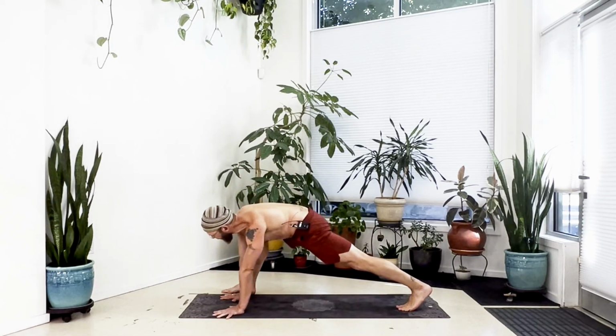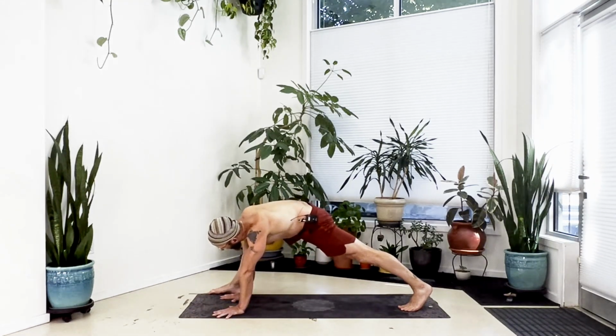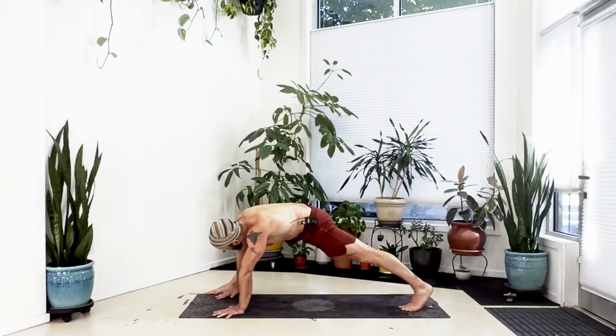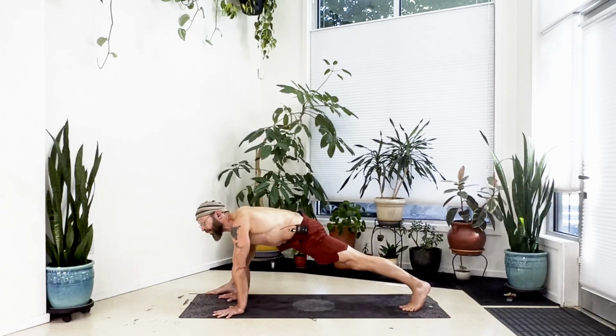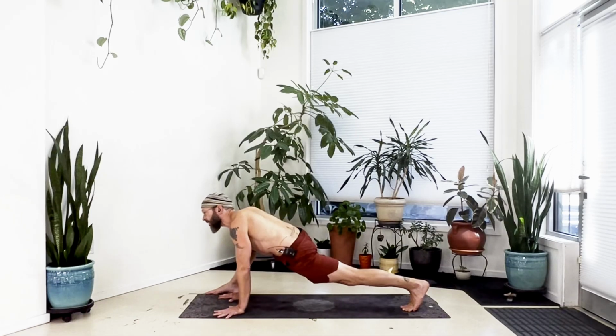Keep the right foot outside your right hand. We're taking this as a lizard variation, so slide that right foot forward a little bit. Make sure the ankle's past the knee. Keep the foot flat. Keep the right inner thigh pulling in toward your side. Now just keep your chest facing down. You can stay right here. Keep the left knee lifted if you can. You can set it down if you need to.